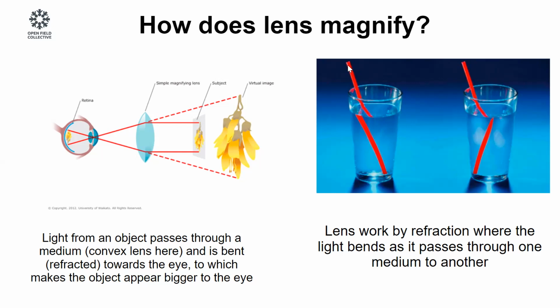The one medium here is just air, and the other is water, which is another medium, and you can clearly see that the straw appears to bend. It is not the straw bending; it's what we visualize because the light is bending due to refraction. That's exactly what is going on here as well. This creates an image on our retina that this object is much bigger, right? Once this light passes, it converges and makes an image on the back of our retina, and to us it feels like a much bigger object. So we can actually magnify it and see it with our naked eye.